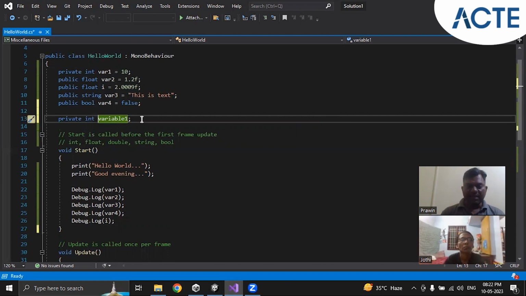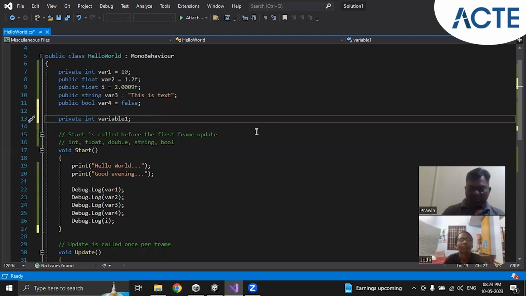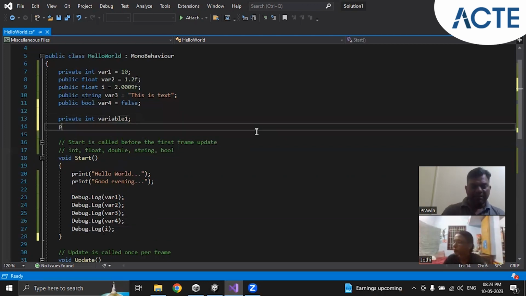See, the format of declaring any variable is like this. First, you have to give the access specifier, then the data type, and then the variable name. So here you have added variable one, then private int variable 2.